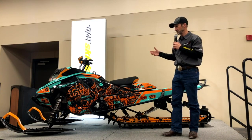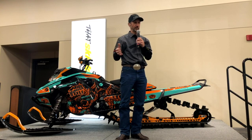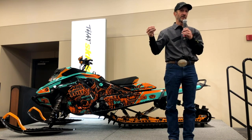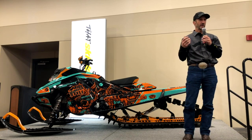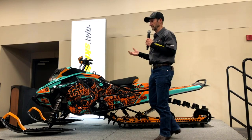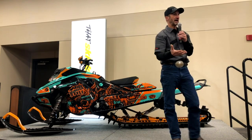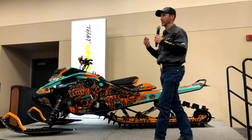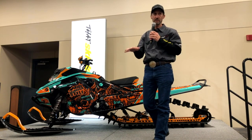I've been developing and tuning suspensions for a long, long time. I raced for 15 years in hillclimb, and the key to winning races was to have a good suspension setup — among other things, but suspension was very key. To win a race, you had to have a track on the ground moving you uphill all the time. If the track left the ground, you were not moving yourself anymore. So it was very important to keep the track in contact with the snow.